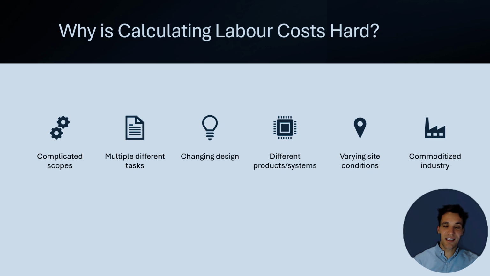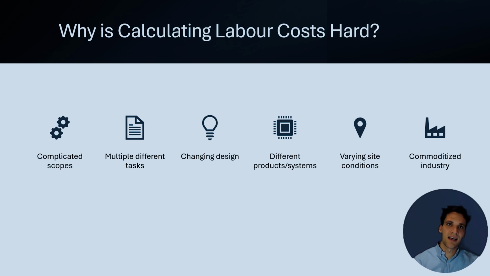The first one is project scopes are complicated. Construction projects involve a variety of different trades. Some of them we self-perform, some of them we subcontract. And accurately estimating the costs of all these different tasks is challenging. You can come across new tasks that you've never managed before, that you might not have accurate estimating data or cost tracking data, and that you might not be able to find production rates or standard production rates available to you.